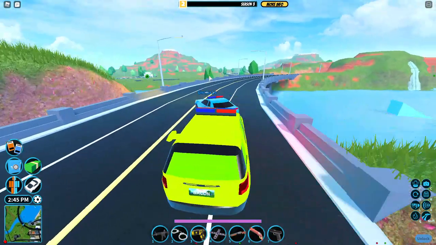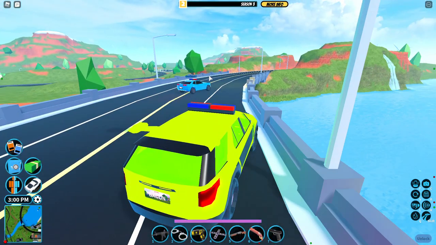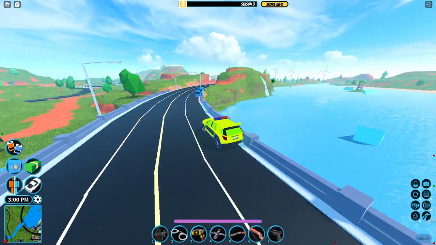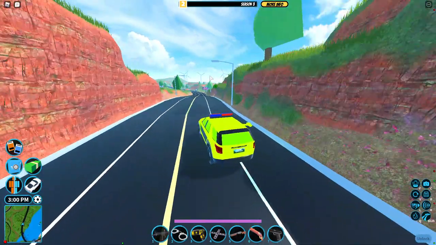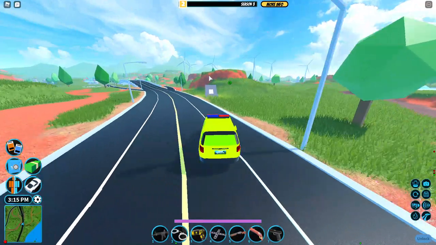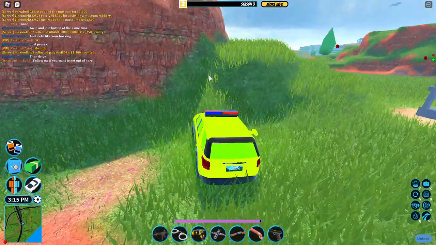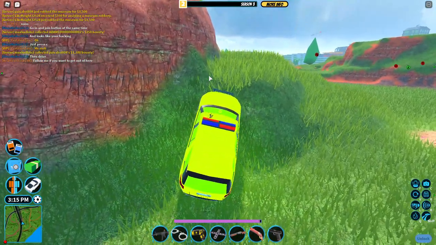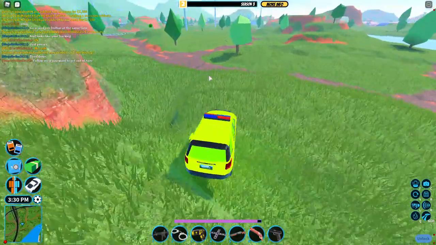Okay. Bonk. So, as you can see, the interrogator's pretty fast. It can definitely beat the bruh car. Yeah, that guy just fell off the map. Pretty nice jumping. Okay. Oh, it comes out both sides. That's cool. Okay, now I know what it's like to use rocket fuel.